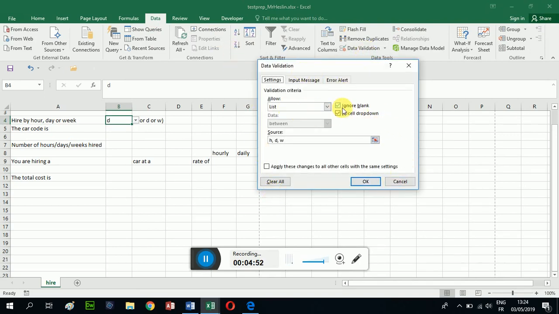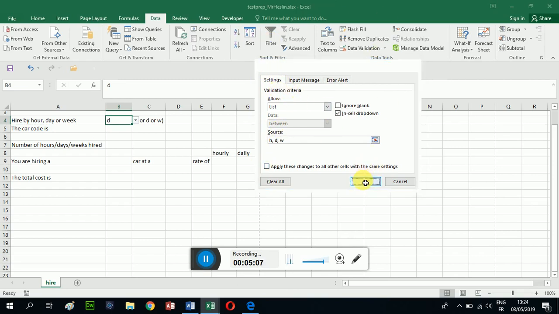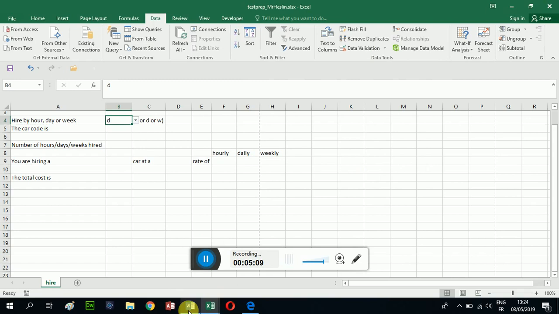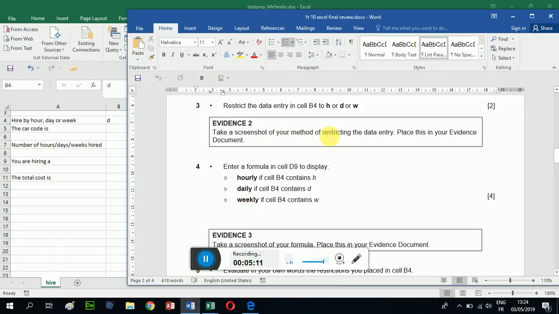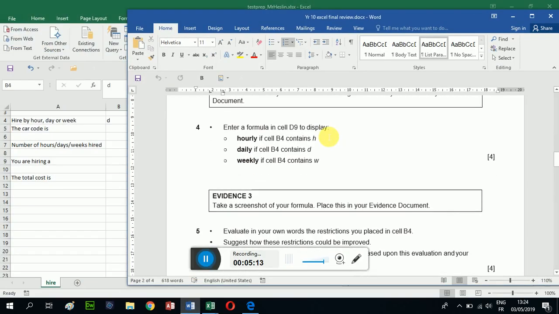It shows that I'm saving it as a list. I would take a picture of this and it shows all my information. So I will save that, and that would be evidence 2.